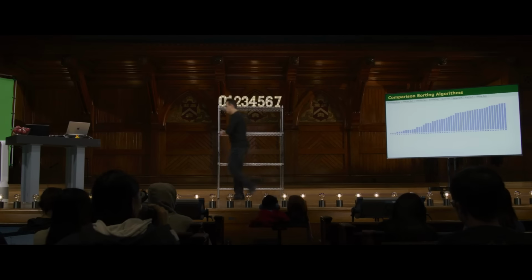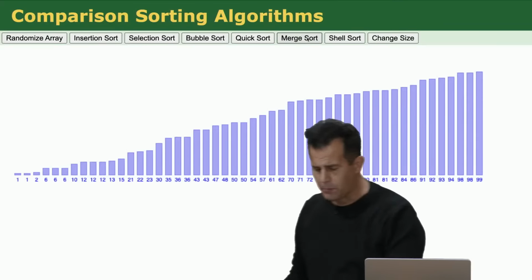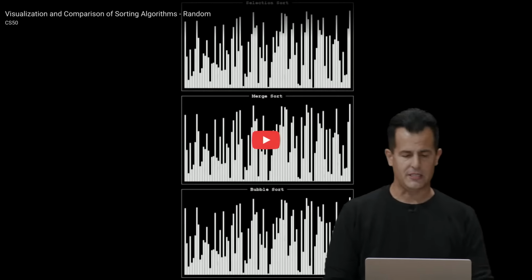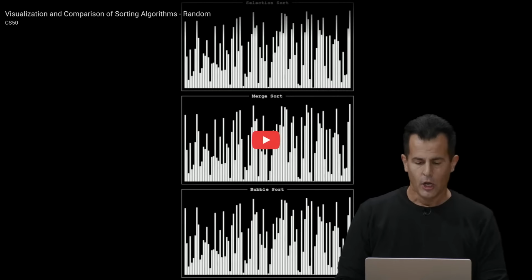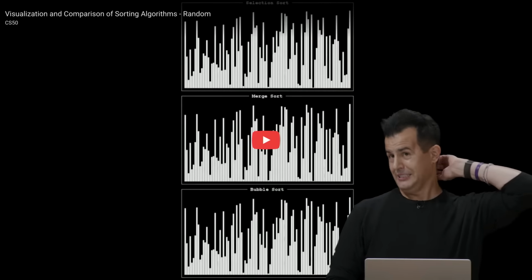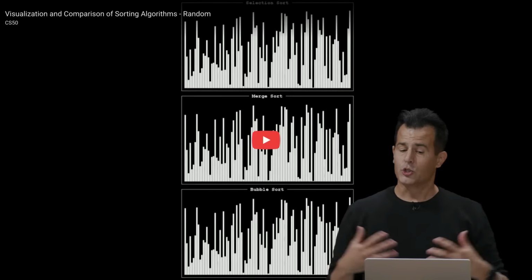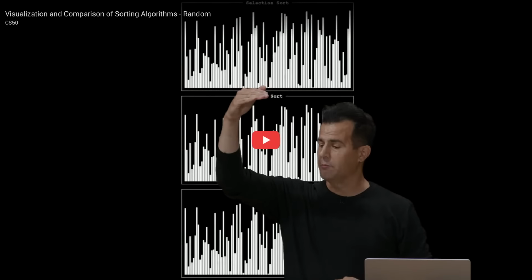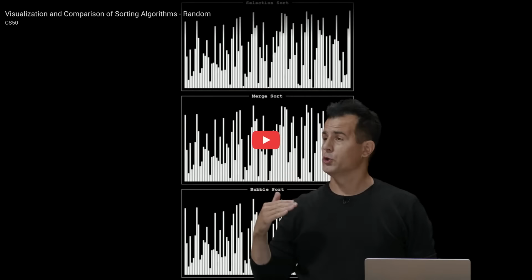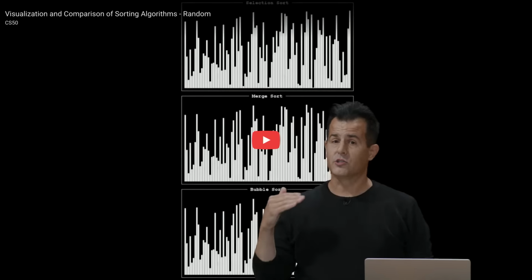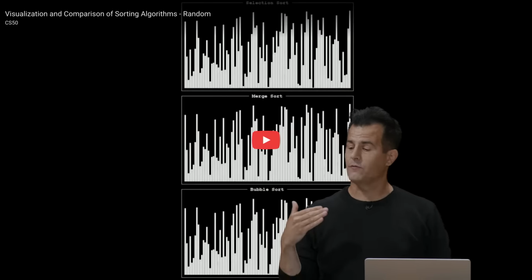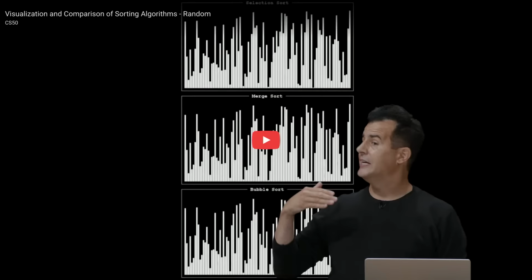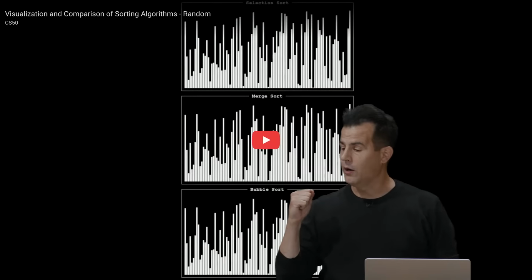And to give this a final flourish, since that was faster, but not necessarily obviously faster than other things that we've done, how might we compare these things side by side by side? Well, in our final moments together, let's dramatically, and for no real reason, dim the lights so that I can hit play on a visualization that at the top is going to show you selection sort with a bunch of random data. On the bottom is going to show you bubble sort with a bunch of random data. And in the middle is going to show you merge sort. The takeaway ultimately for today is the appreciable feel of difference between big O of n squared and now big O of n log n.